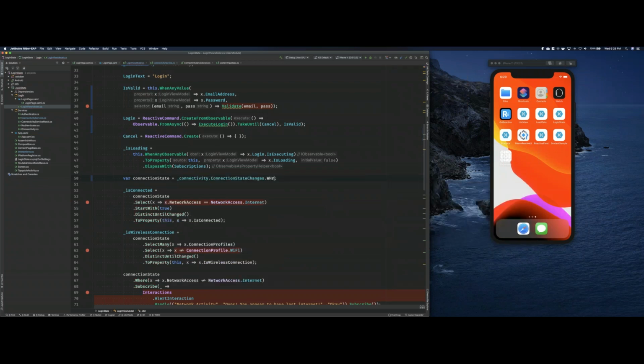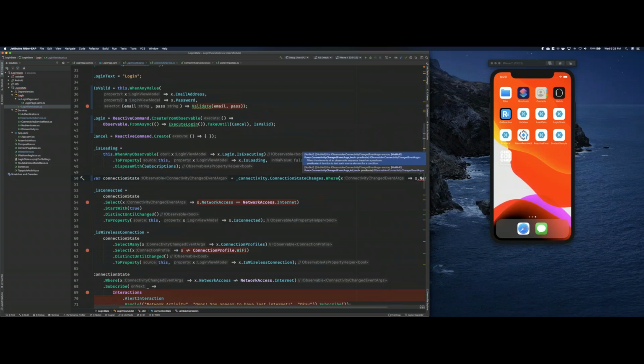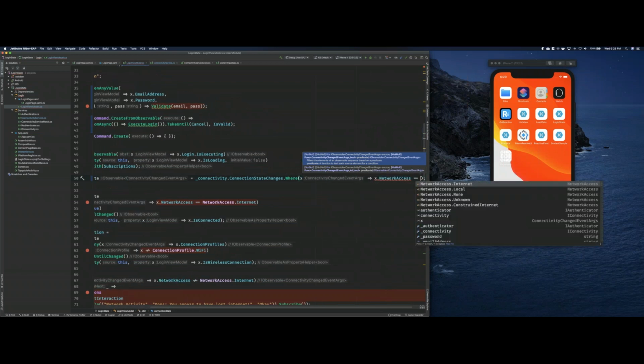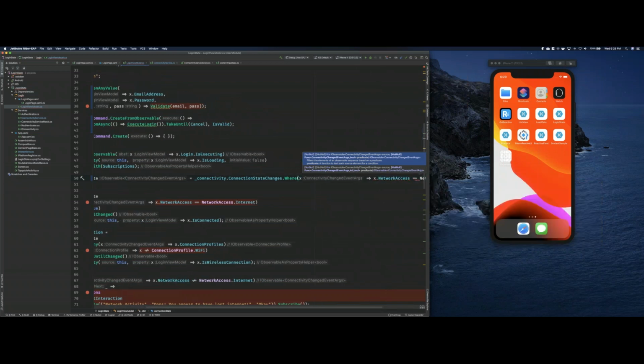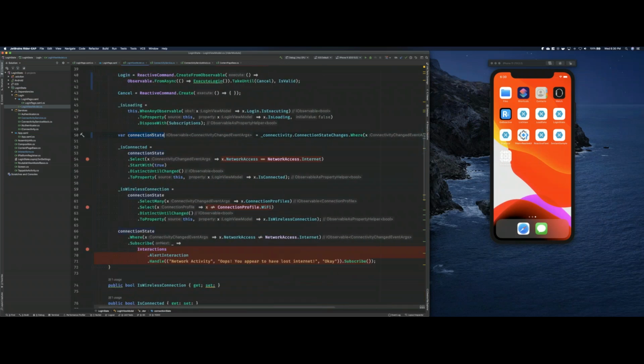state changes where, come on, Rodney, good at programming. Just give me state changes where the access profile equals none, right? So now all of my downstream consumers, everything that uses this object composition, will have this where clause attached to it. So I can then process however I want on these, but I don't actually want to do that for the purposes of this. I just want to show that that is something you can do.